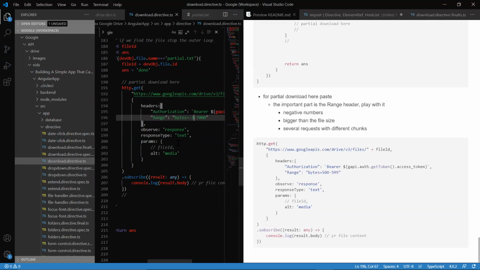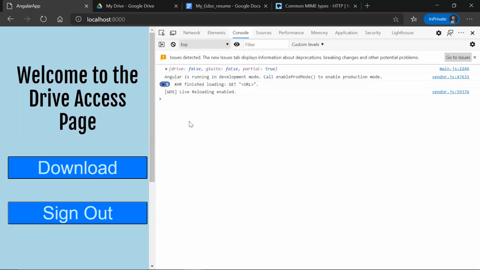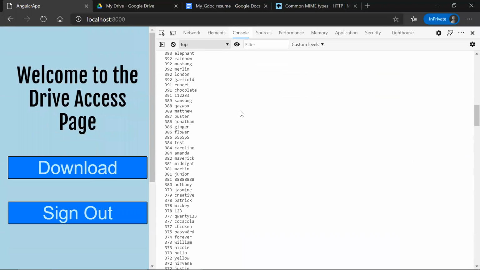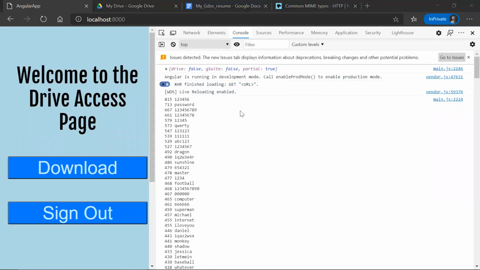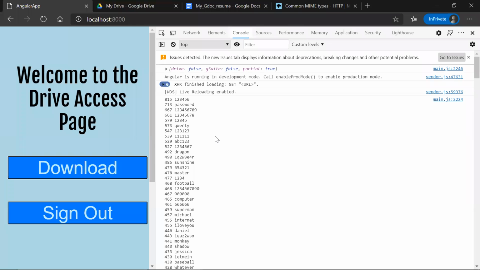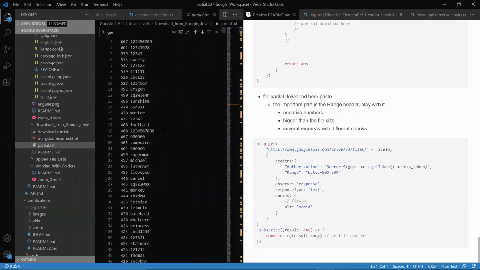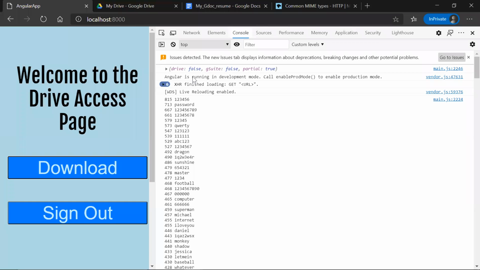Let me try to get to the top of the file and see where it's given us. So it gives us around 815, and partial, how does it start? It's at 815. So before I thought it was giving us the whole file, now it's not.